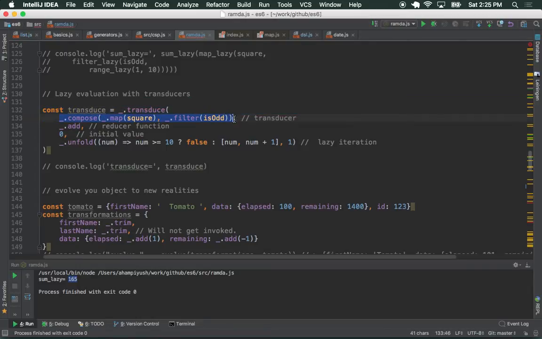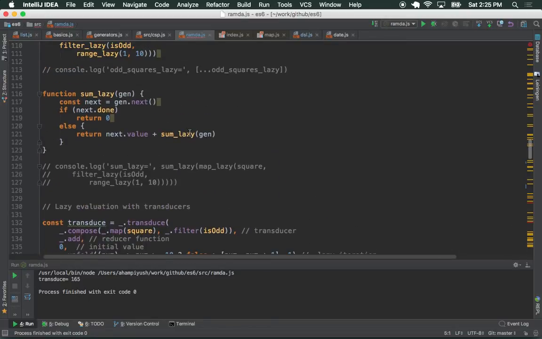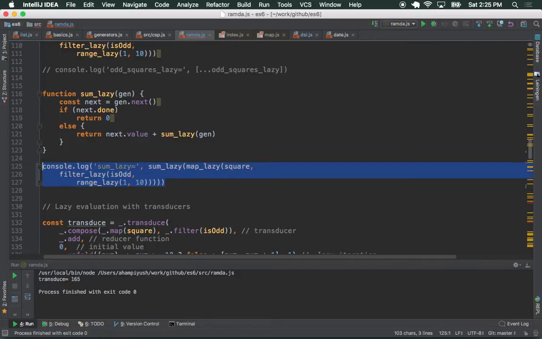Once it is there, then you apply reduce on it with the initial value as 0, and then you produce the output. That was 165. It is very similar to what we have here in sum lazy, right? Sum lazy output was the same, right?